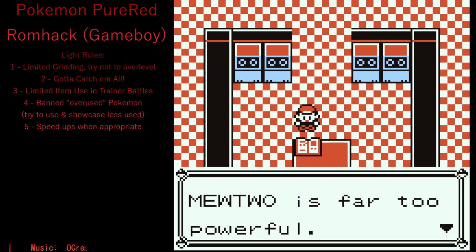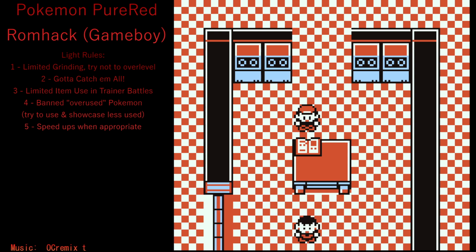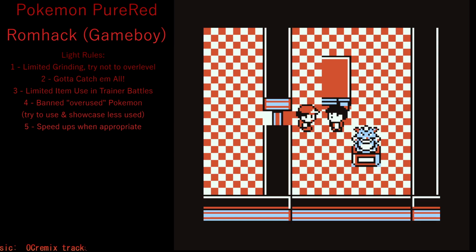Diary. September 1st. Mewtwo is far too powerful. We have failed to curb its vicious tendencies. Uh-oh.